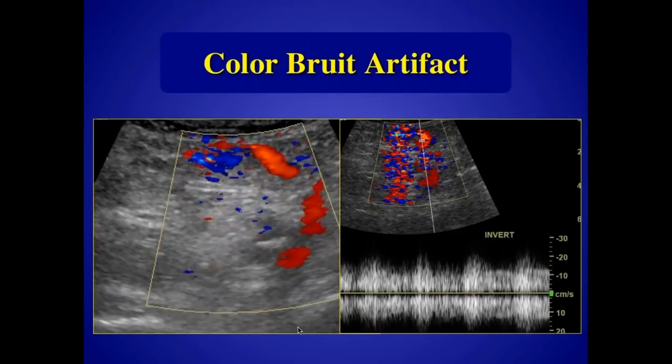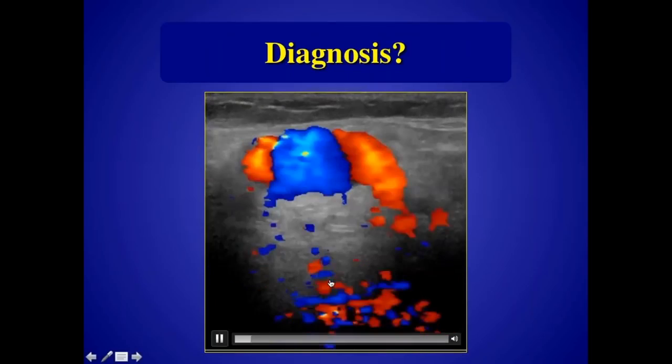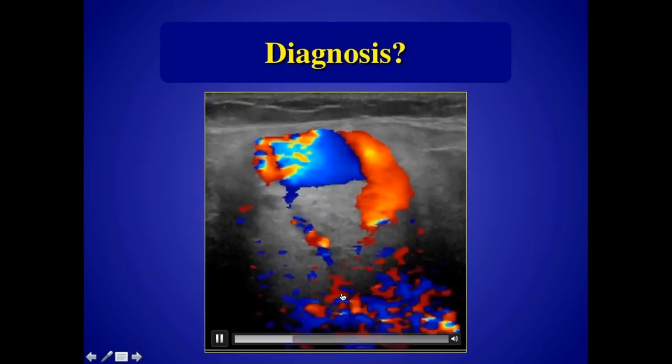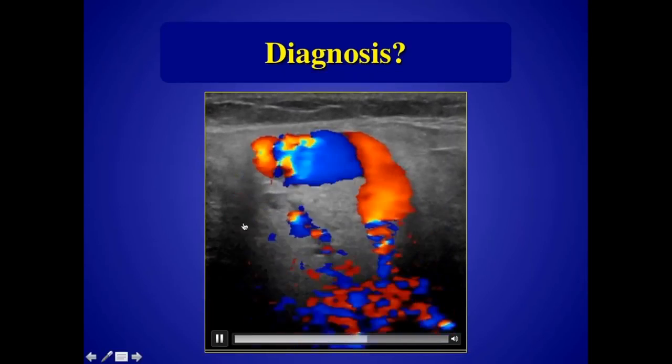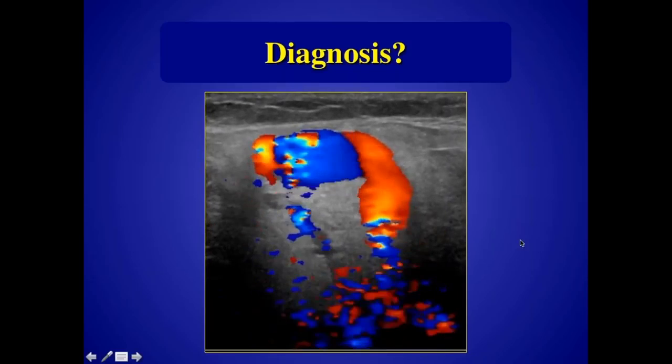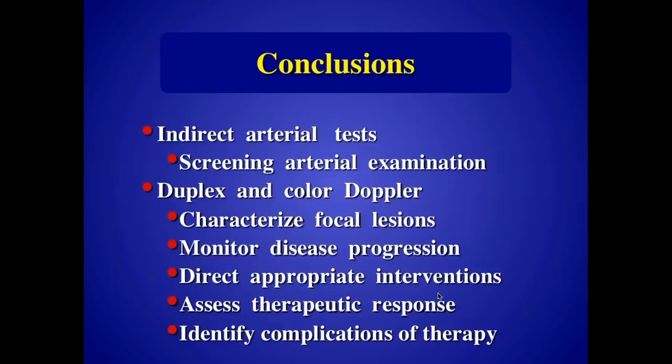And as I worked on it a little bit further, I'm able to demonstrate that this is a very complex fistula. And again, we have blood flow that is coming from the arterial side, and it's wrapping around into the deep venous system. So what we're dealing with here is a complex fistula. And once we've identified the anatomy, artery, vein, this is the fistula. When we sample it, we get the high velocity, low resistance pattern. So something to keep your eye out for. When you see that pattern, think fistula and try to figure it out.